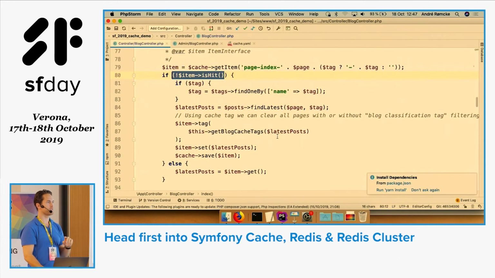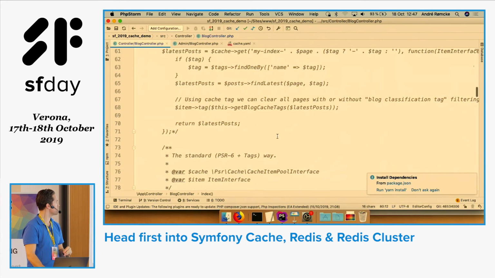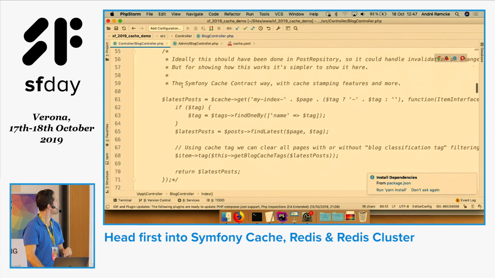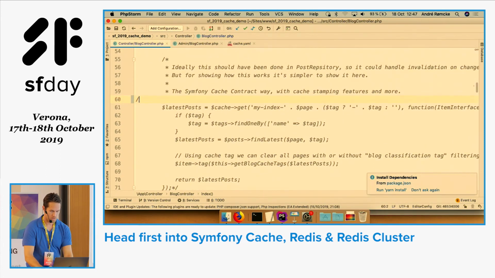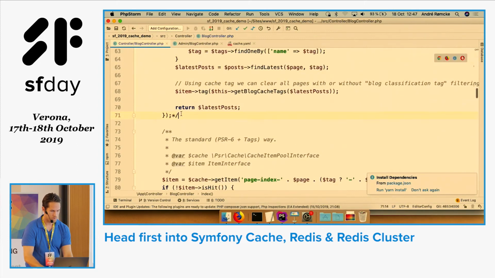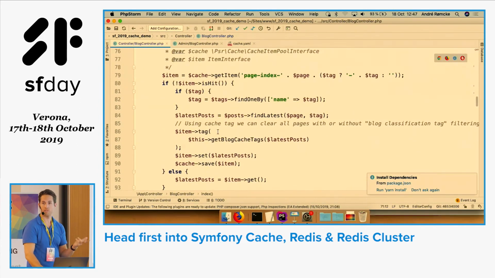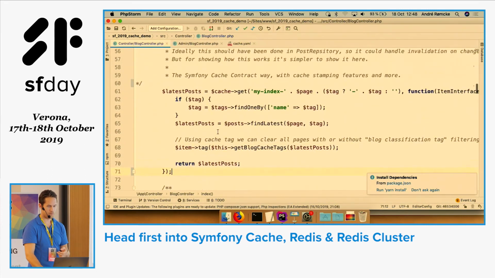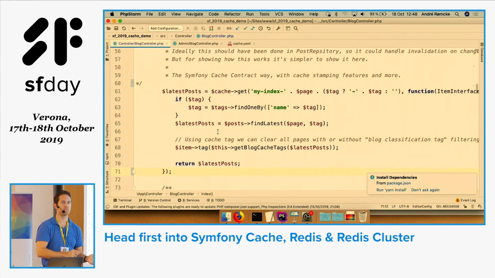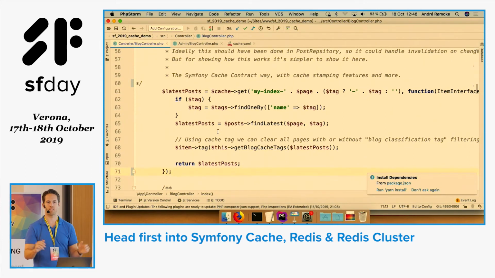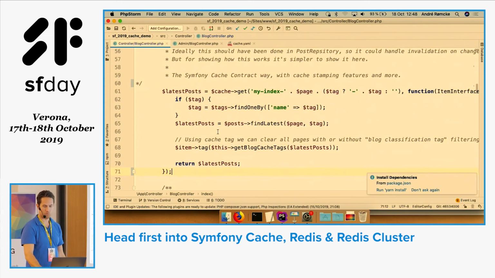What I did not explain so far, and I need to do that before we move to Redis, is that as of 4.3, there was also introduction of an alternative way to deal with cache that some might like better. So below here, we had the if-else logic on hit or not. And there's an alternative way. You can have a closure using the interface exposed by Symfony contracts. So this is not in any PSR in standards, and this is why I'm a bit reluctant to use it. But it's a very nice way of dealing with cache. It's much easier. So maybe it's the preferred way in any kind of normal application.